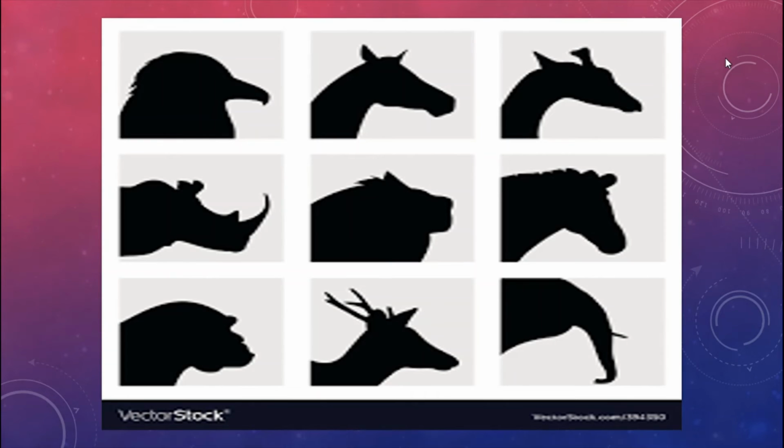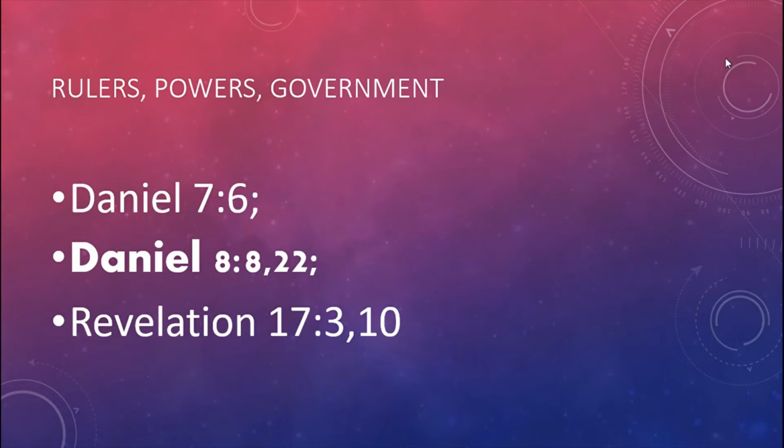Okay, these are a lot of little shadows. These are shadows of heads, lots of heads of animals. You see a lion, a horse, a giraffe. But what do heads mean in prophecy? They represent the rulers, powers, or government. So you remember that the beast is the kingdom. Well, at the head of every kingdom, you have some kind of king or ruler or government, right? So just like the head on the beast controls the body, the head would control the nation. Okay, we can look at the representation in these Bible texts.